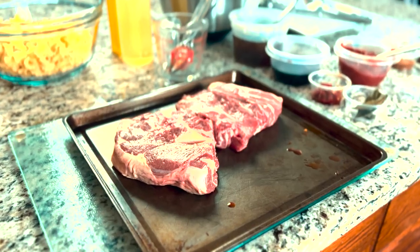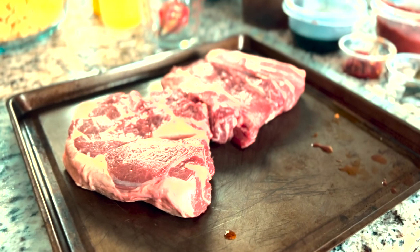Today we're going to be using lamb shoulder. This shoulder is a tougher cut of meat — it has a lot of intramuscular fat, so it's going to take a little while to break down. We're going to be braising this for about an hour to two hours depending on the size. We have about a pound and a half of lamb shoulder meat with a couple pieces of bone in, which we're going to leave in while we cook it to develop the flavor.